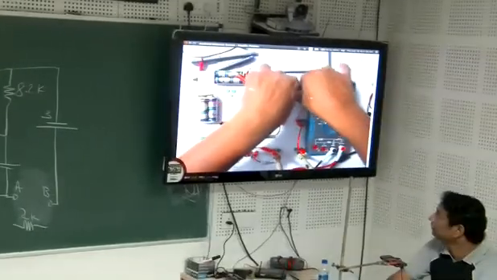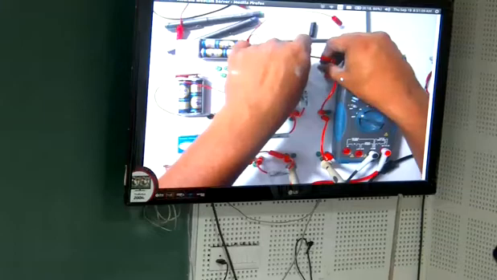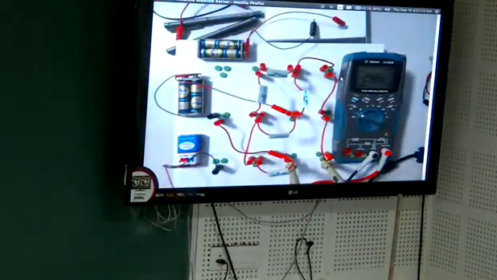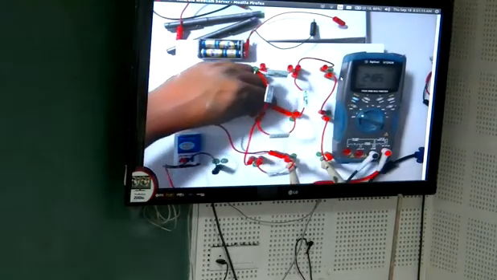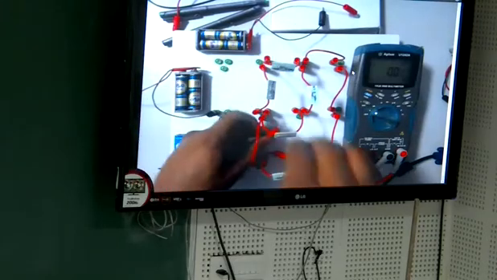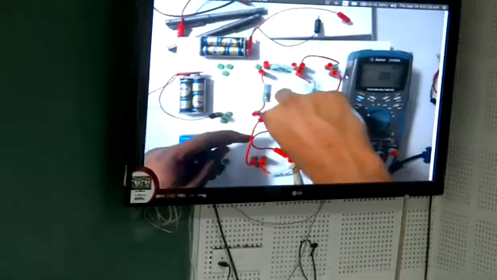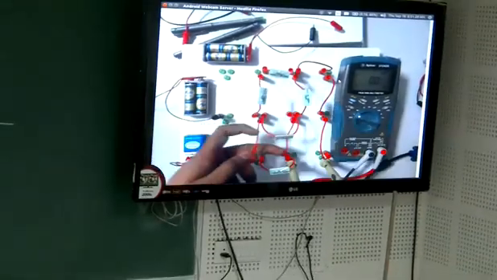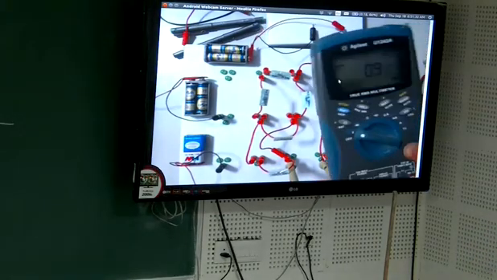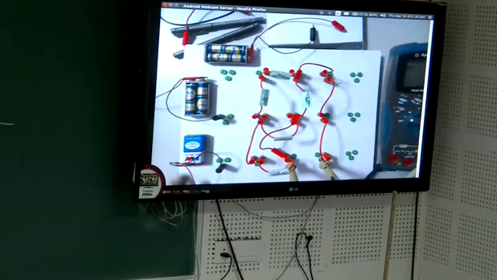I just disconnect the first voltage source, okay, and then just replace it with a short circuit, okay, and then I disconnect the other voltage source, and then I'll simply short circuit. Maybe I'll just short circuit like this, okay. Now what is the voltage you're getting? It's almost 0 volts, okay. So obviously the voltage will be 0 because we are not connecting anything.